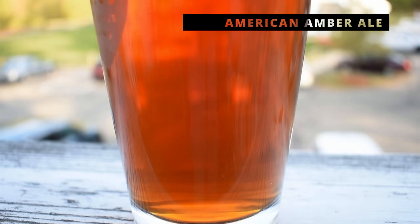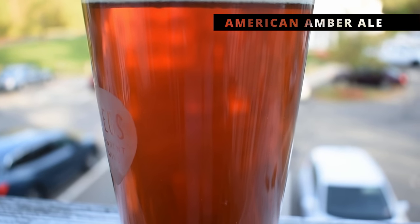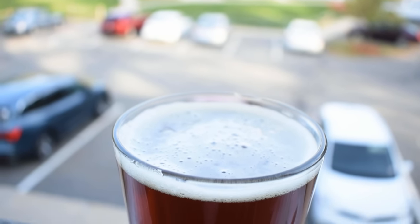The final one from the American styles is just an absolute classic and easily one of the nicest beers you can brew with the least amount of effort. It almost always comes out perfect every single time — an American amber ale. It is an all-around great beer for every time of year. A little bit hoppy, a little bit malty, just a nice easy beer to balance, and you just can't go wrong with them.